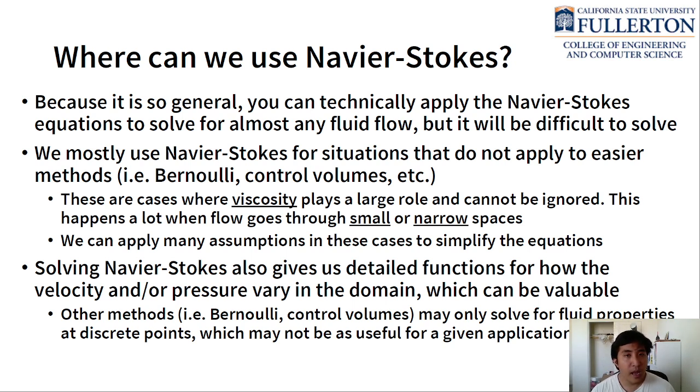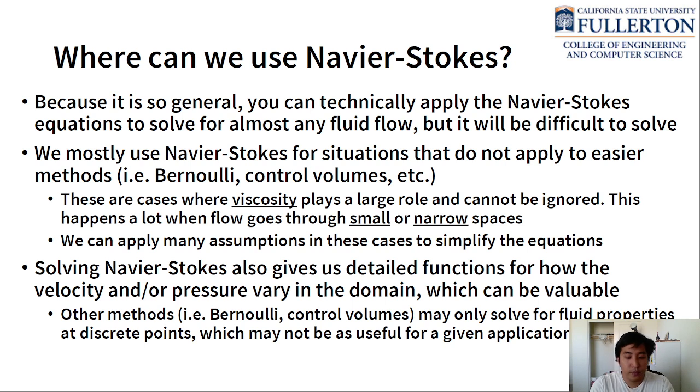Okay. And another reason you'd want to use Navier-Stokes, and this is kind of more from a computational point of view, if you have a powerful computer, solving Navier-Stokes actually gives you a much richer, much more detailed view of what the flow looks like. And so remember, the Navier-Stokes equations are differential equations, and so when you solve them, you get actual functions, and those functions are often functions of space and time. So this is often a lot more valuable than, say, the solution to Bernoulli or the solution to control volumes, where those often only give you the fluid properties at discrete points, and may not be as useful for certain applications.